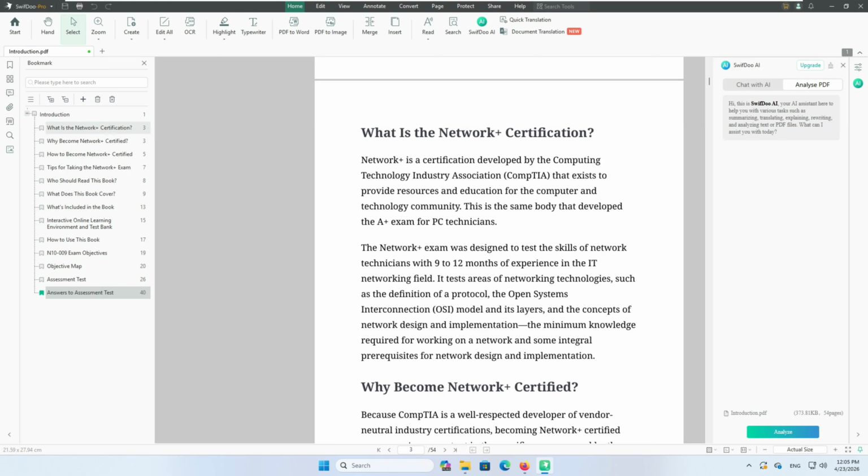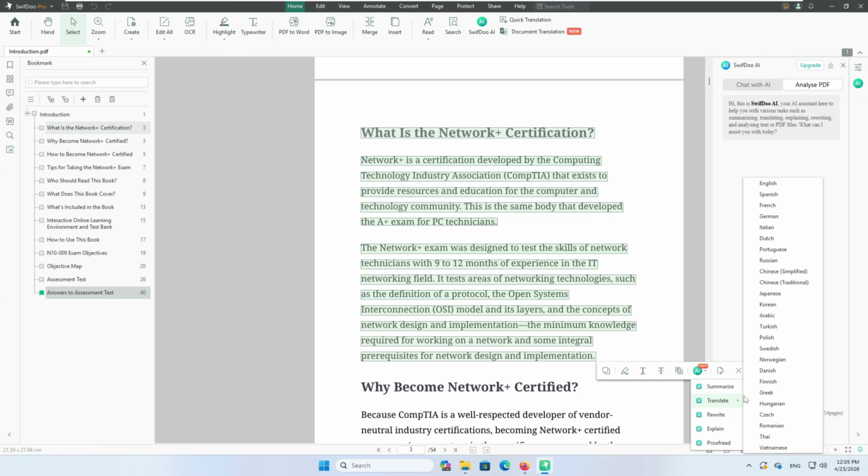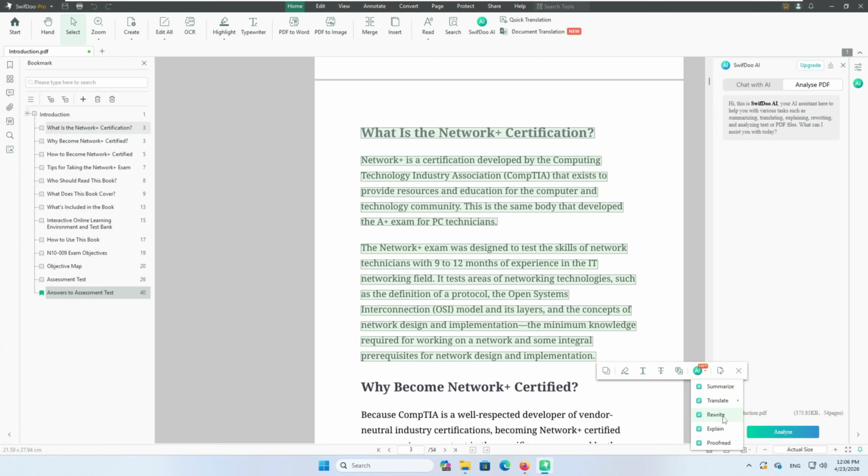But summarization is just the starting point. You can have a full conversation with your PDF. Stuck on a technical term? Ask the AI to explain complex jargon in plain English. Working with international documents? It translates specific paragraphs, or entire sections, between major languages with surprising precision, and you can even compare the original and translated text side by side to catch any nuances. Need to repurpose content? The AI can rewrite sections to make them clearer, more concise, or better suited for a different audience, all without distorting the original meaning.